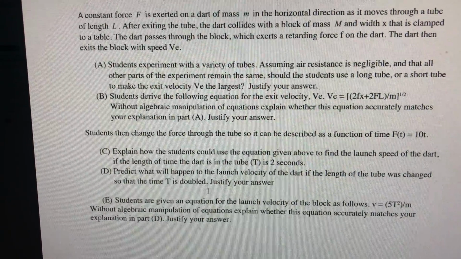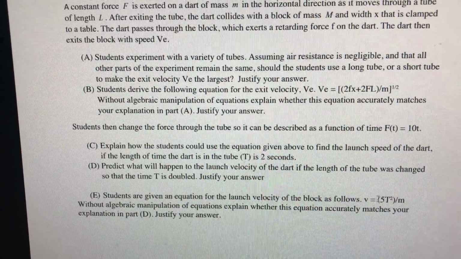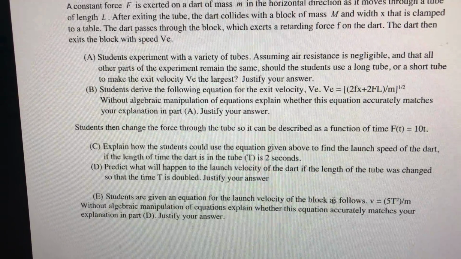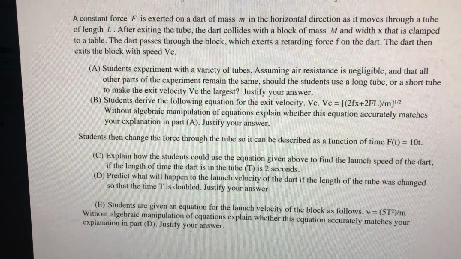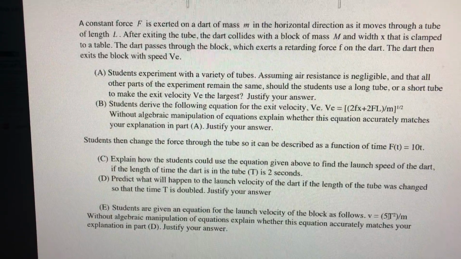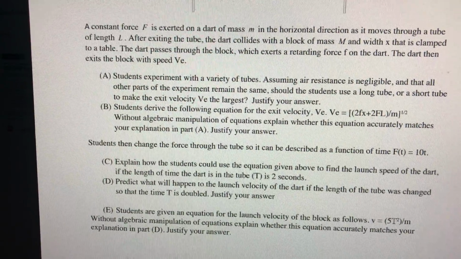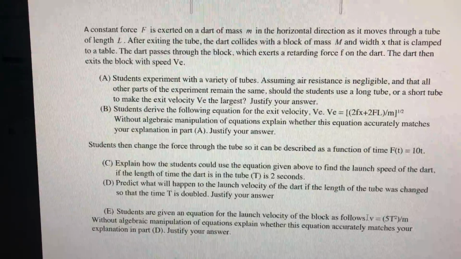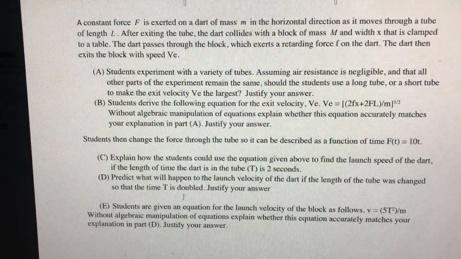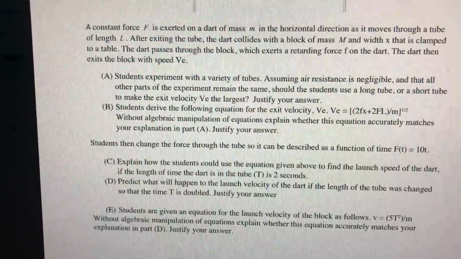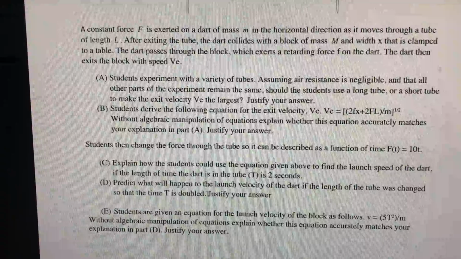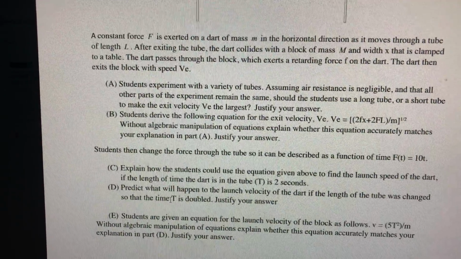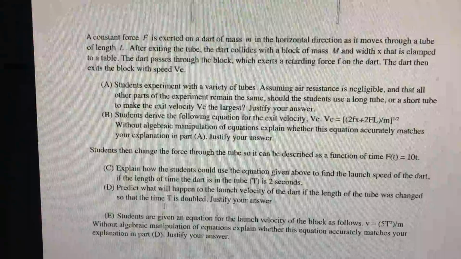Okay, a tip here also, just real quick, don't be afraid to look at the other answers. So here, they're telling you that this is an equation you want to match up with this. So according to this, if we peek at this equation, look ahead, the velocity should, when time is doubled in this equation, if we double t, that's going to quadruple the velocity. So according to their answer, if time is doubled, we should quadruple it. Of course, you can't just put that down. You have to justify it. But we can use that to look back and say, okay, what could we look at to figure out if time t is doubled, it quadruples our exit velocity.